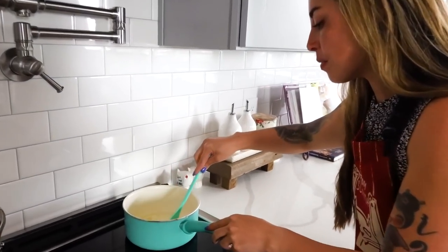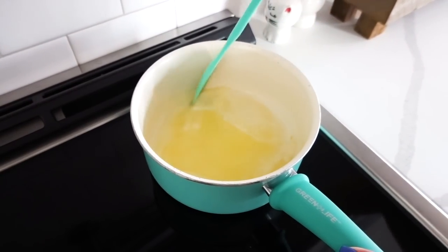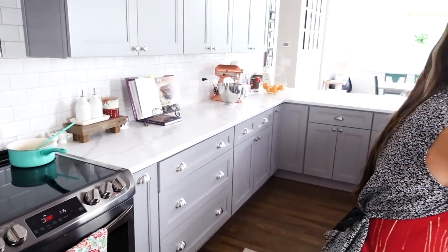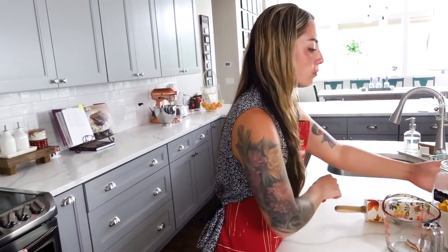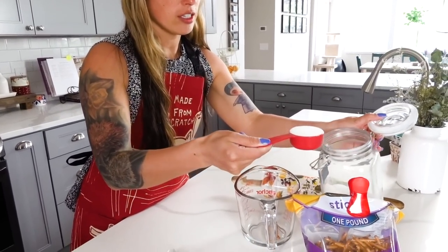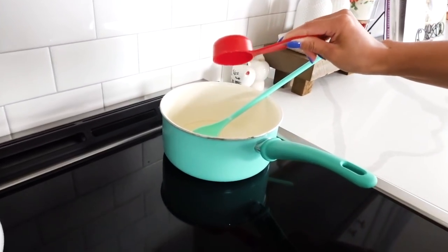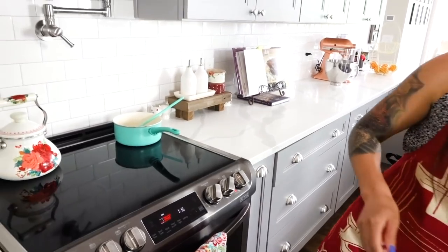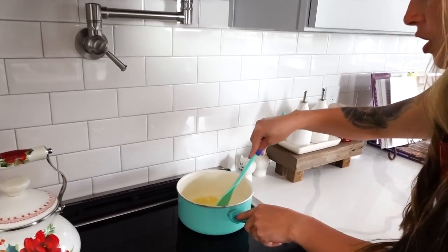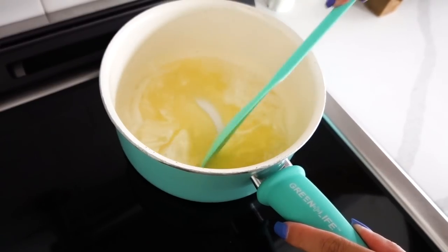All right, so now that the butter is all melted, you can see I have it all melted. You wanna make sure there's no more pieces left of the butter. You want it all to be liquid. Next, you wanna take sugar, just a granulated sugar. So you wanna take just 1/4 cup of granulated sugar like this. And you should actually do this over by the stove, but dump it in. And what you want to do is dissolve, oh, the oven's done. You want to dissolve this in your melted butter as much as possible.